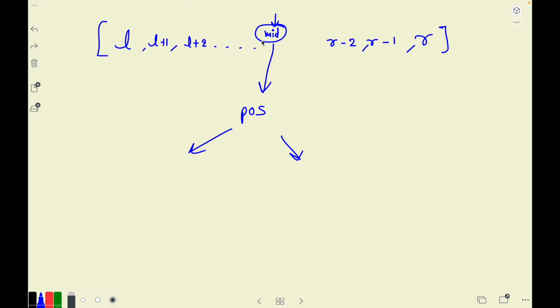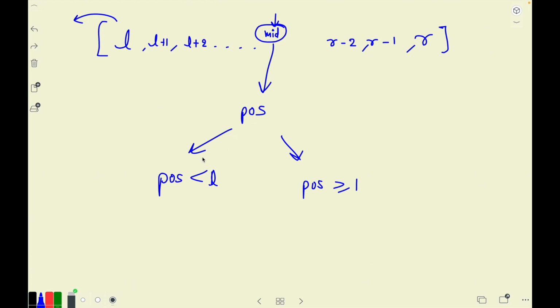Since pos is the leftmost index where all valid is found, condition 1 can be pos is coming before L, because L is the maximum limit you can go. So condition 1 can be pos comes before L. Or condition 2 can be pos comes greater than or equal to L. These are the only two conditions that can come. Either pos can be so low that it goes before L, or pos can be so large it goes greater than or equal to L. All right.